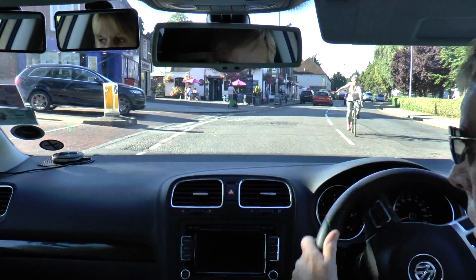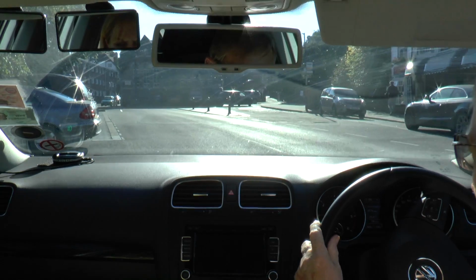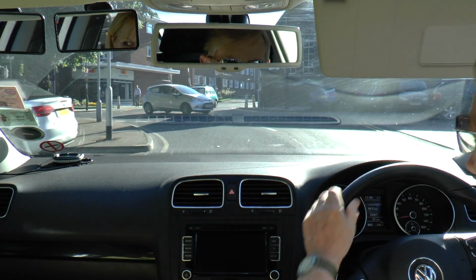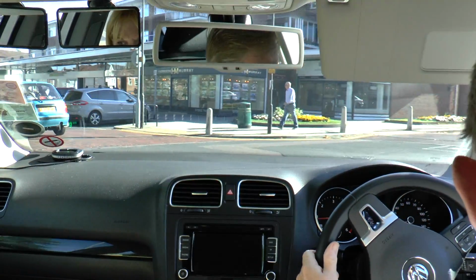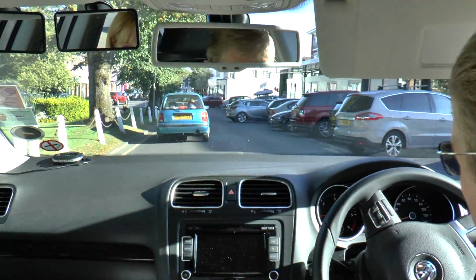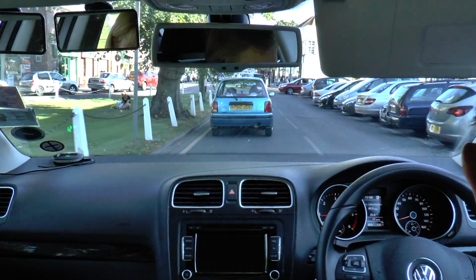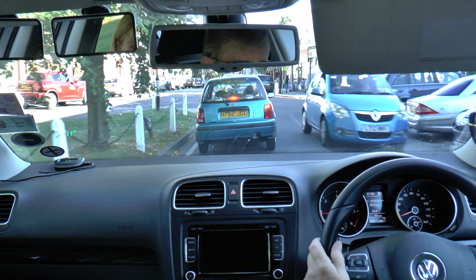So if we've got a zebra crossing with an island in the middle, what's the difference between that and a single crossing, a zebra crossing? No, it's double crossing. Two crossings. And what do we have to do if it's two crossings? What if we've got a pedestrian who's crossing the first one, so further over from our right? Can we continue to go on our journey if they're... Yeah, it's treating them as two separate crossings. Okay.